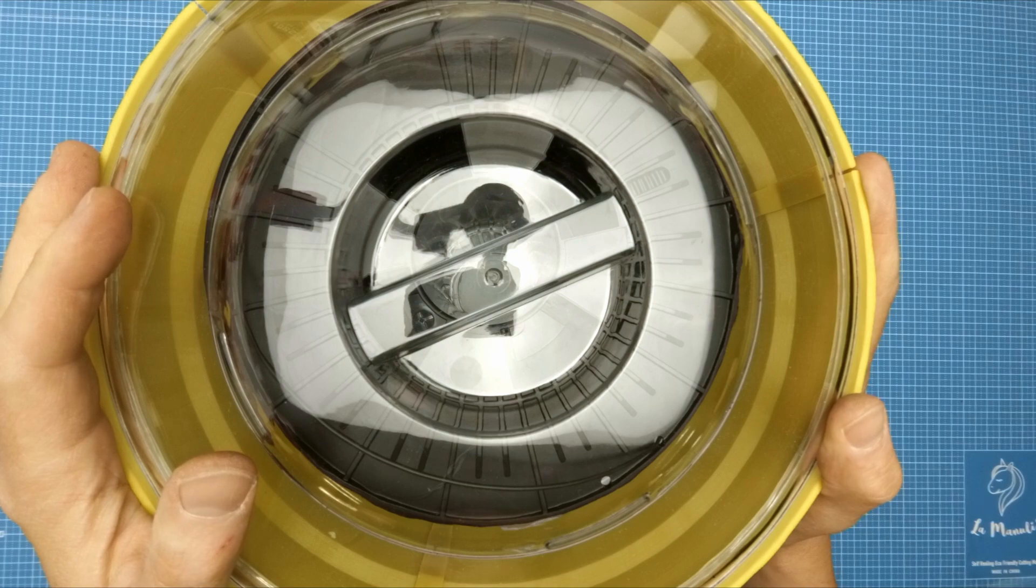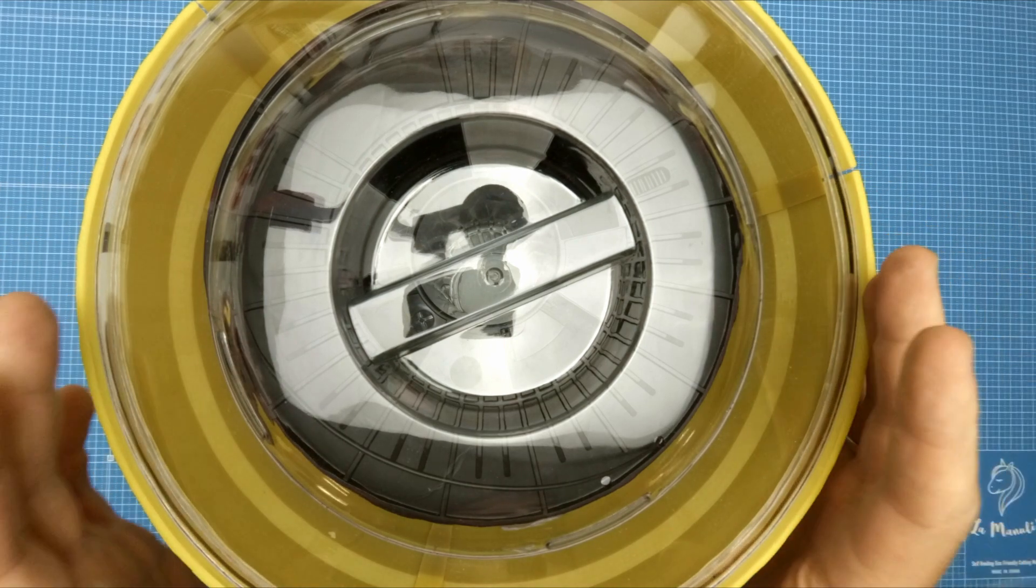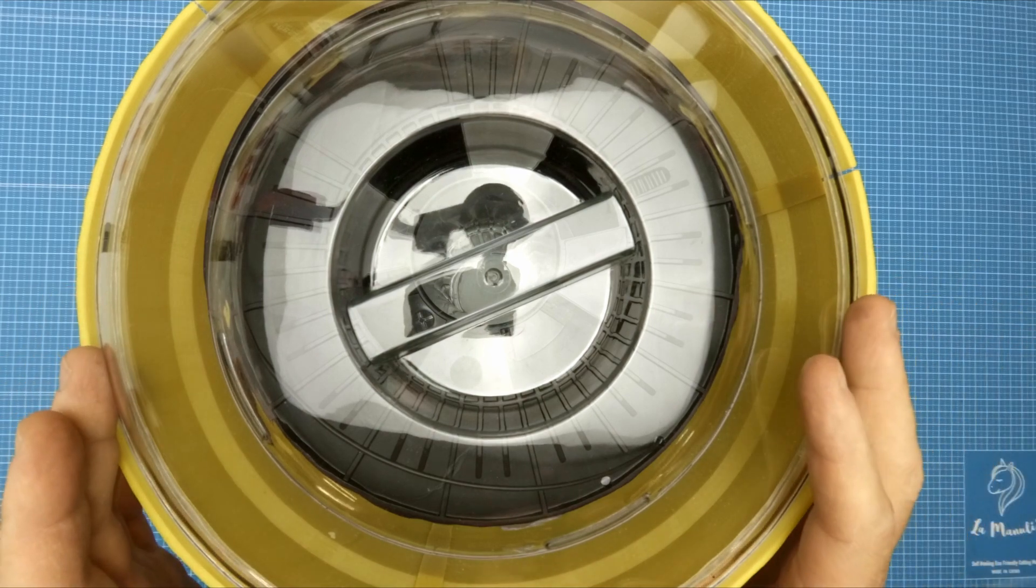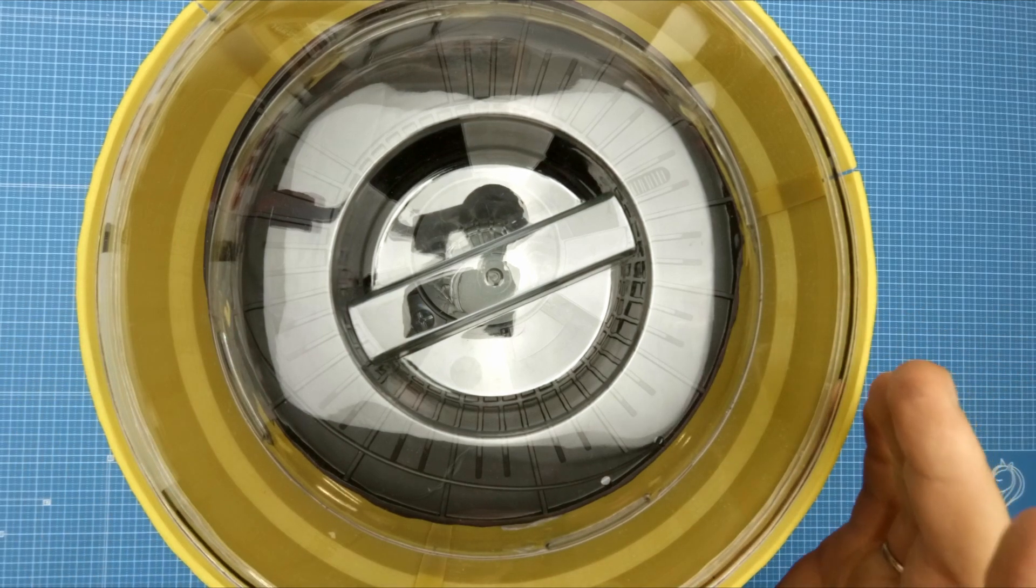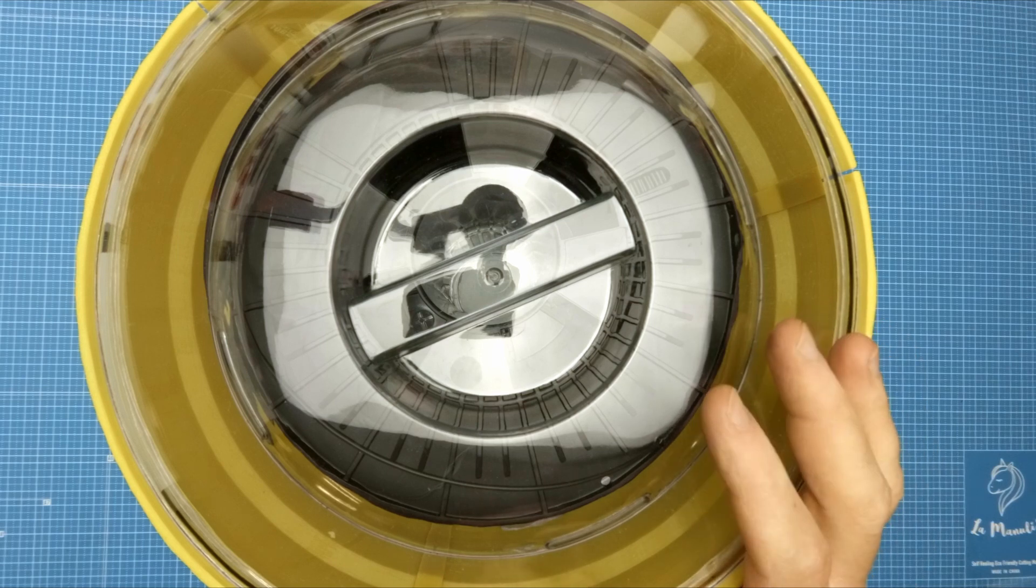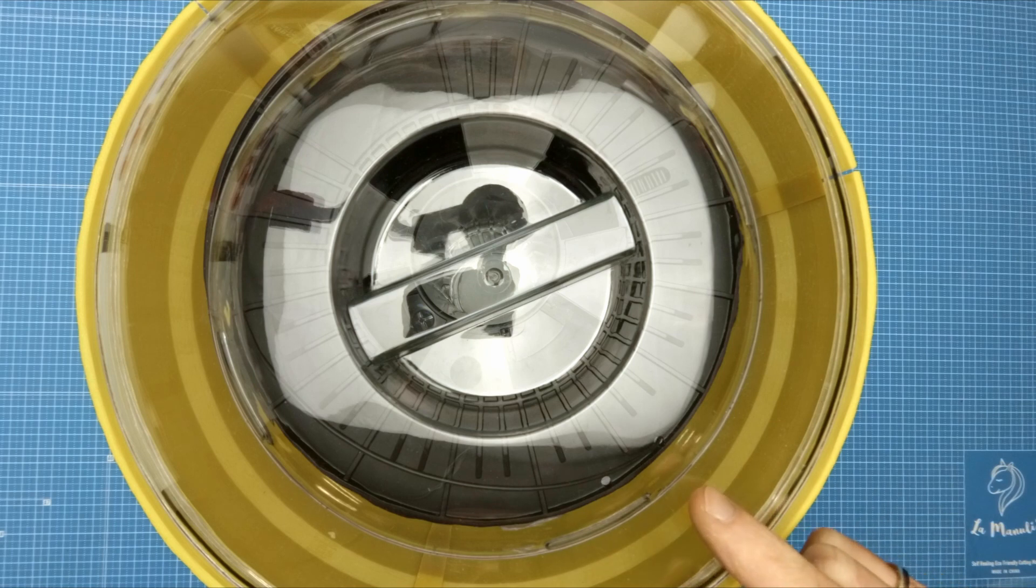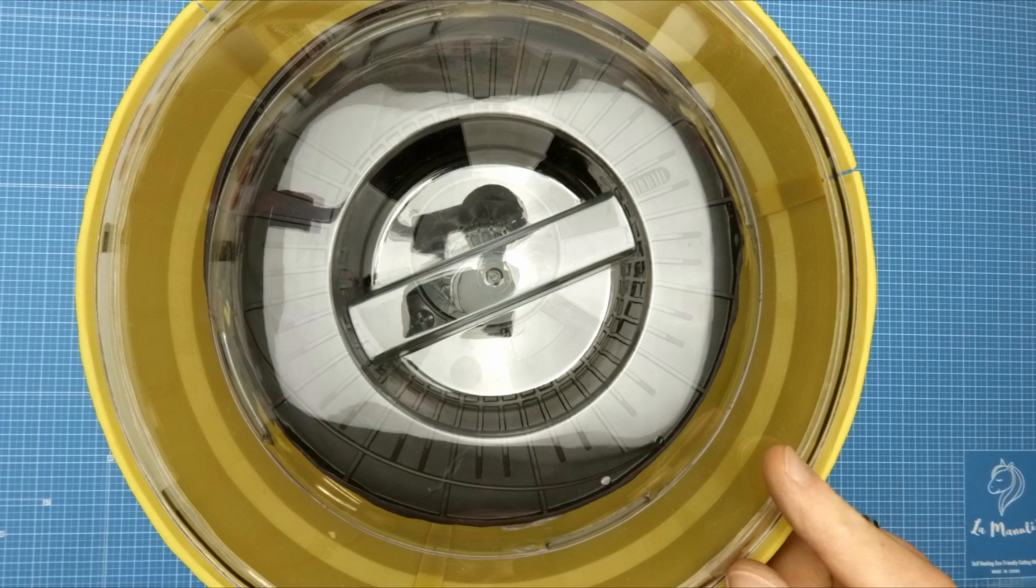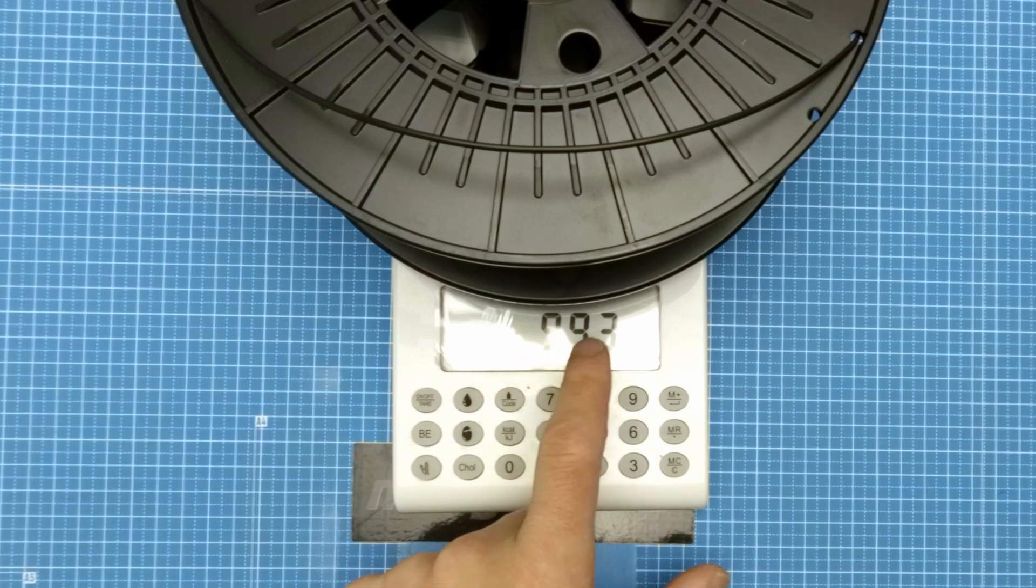Now I am ready to start drying the filament, but first I would like to check how much the spool weighs right now. Then I can check it again after a few hours in the dryer. And also I would add a wattmeter and check how much power this dryer consumes, because I hope that this solution would take less power than putting your filament in the oven. So the spool right now weighs 993 grams.